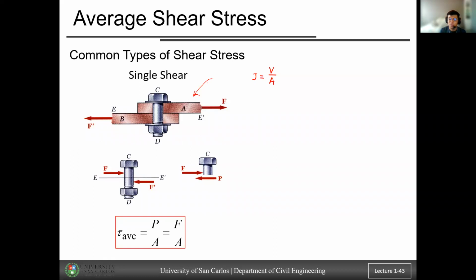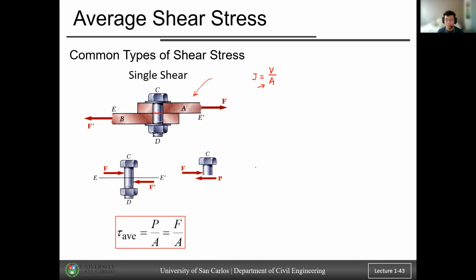So again, if you imagine where it will fail, that will be the area automatically for your solution. Upon looking at the figure, if you try to imagine the bolt, it will likely fail in this area, di ba? Of course, we don't have to be super strict, sir, that it fails in shear, so it's not a perfect circle. For simplicity's sake, we just circle it, di ba? Because if you imagine the break, it's diagonal also, so your surface area is oblong.